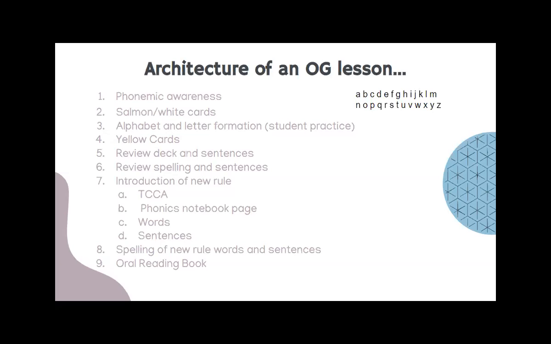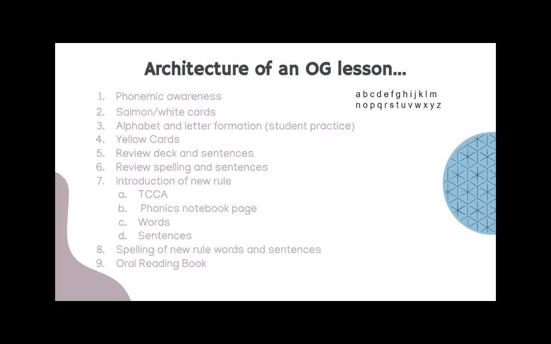So then we would go through alphabet and letter formation. Now we're going to get into writing. We used our auditory, we've engaged visual, and now we're going to get into our writing. So every single time we're doing an Orton Gillingham lesson, once students have learned the full alphabet, we're going to have them actually write their alphabet on the paper in their phonics notebook. There's a reason for that. So many of our students can sing A, B, C, D, but they don't actually have the association of the letter with the symbol.